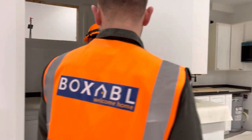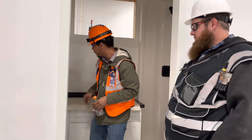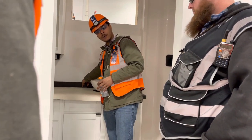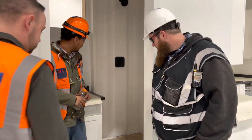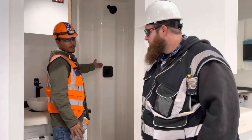They're coming through, looking for dirt in the cabinet, no dirt. I don't think we're even looking at caulking at this point. No, not in the bathroom. We're not looking at caulking in the bathroom. We are shower fixture not being flushed. That's really what hits the fail.